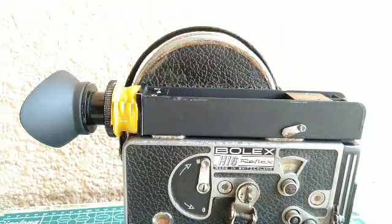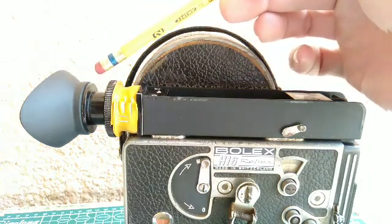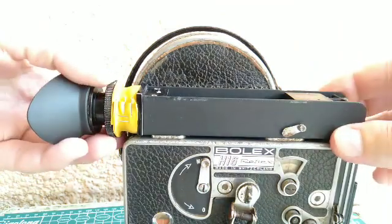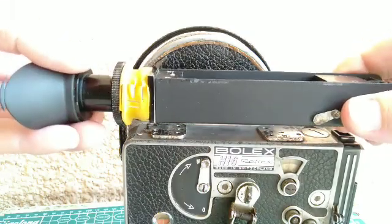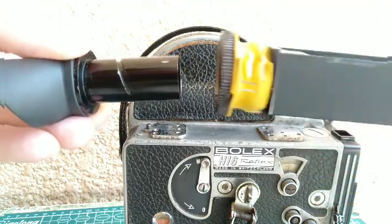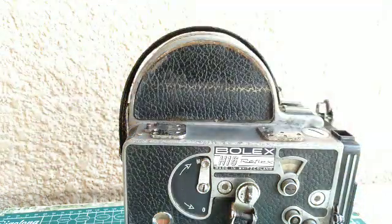When you do this, really just before, take caution to the eyepiece right here. You have to hold it because it'll fall right out. Pull this straight up, and there you are. And as you can see, this part will remove straight out. So you don't want to drop that on the floor. Take this and put it out of the way.